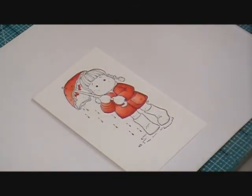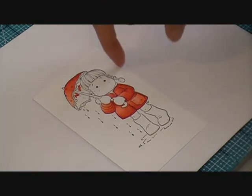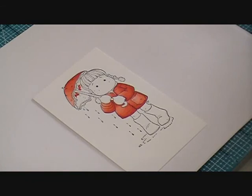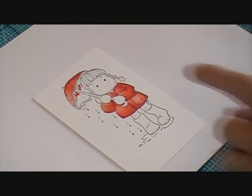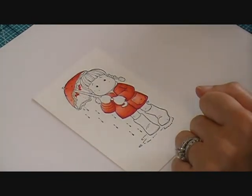That's how I colored her all in red — I did the same thing with her boots and the underside of the umbrella. Remember: with reds, try to use quite a few colors that are close together so you don't get harsh lines, making it easier to blend. You can see the finished card up on my blog from a few weeks ago. I hope that was helpful in getting your reds to come out true and blend well. Thanks for stopping by!